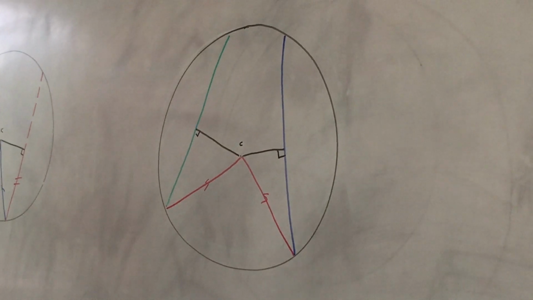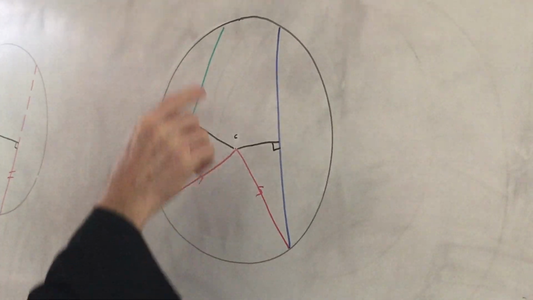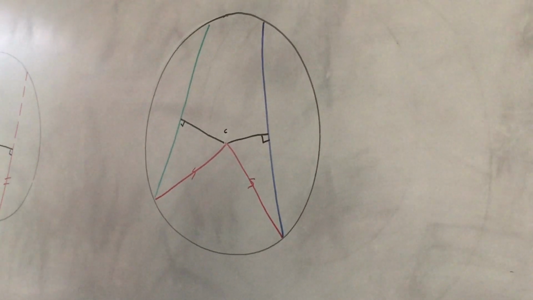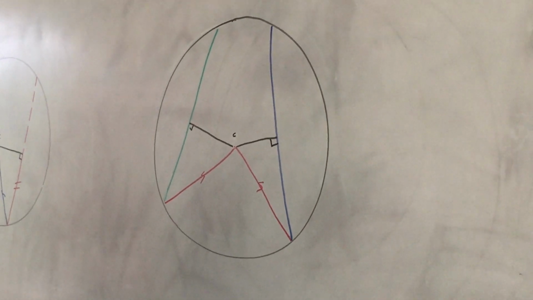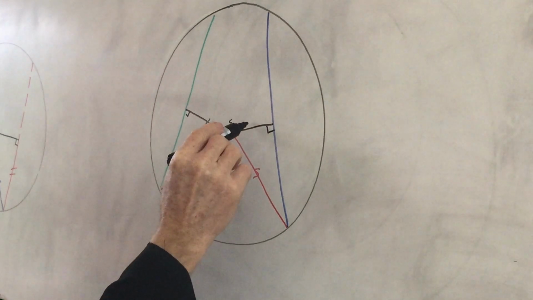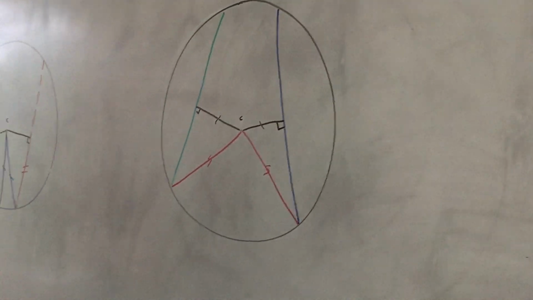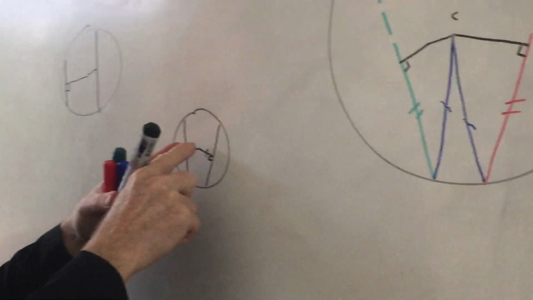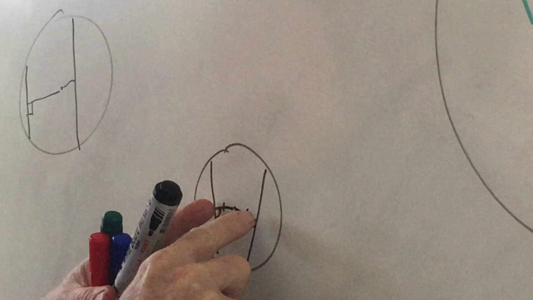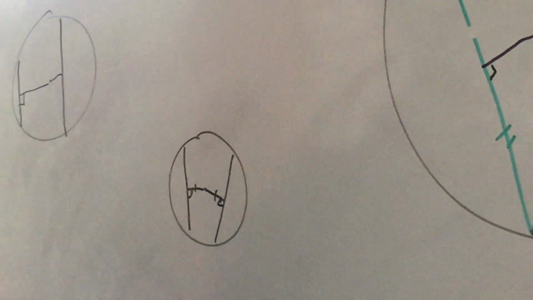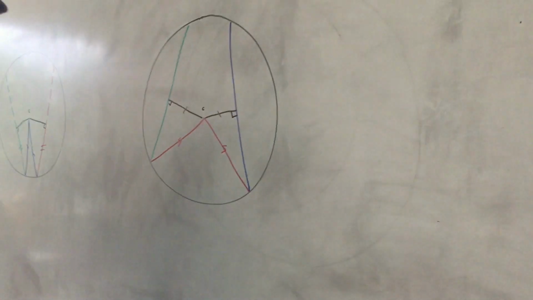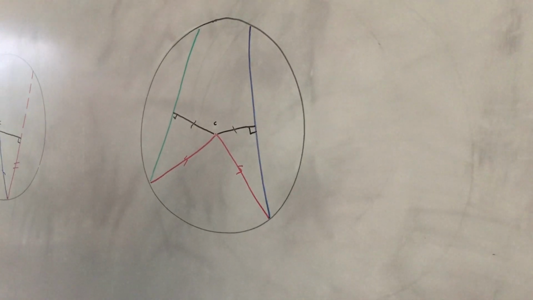Let's see, these things are equally distant. And because these are equally distant and we dropped lines from the center perpendicular to them, by definition, these two lines are equal to each other. That's what you mean in the definition. Lines are said to be equally distant from the center when the perpendicular lines falling upon them are equal. So these are equally distant from the center, therefore the perpendiculars falling upon them are going to be equal.